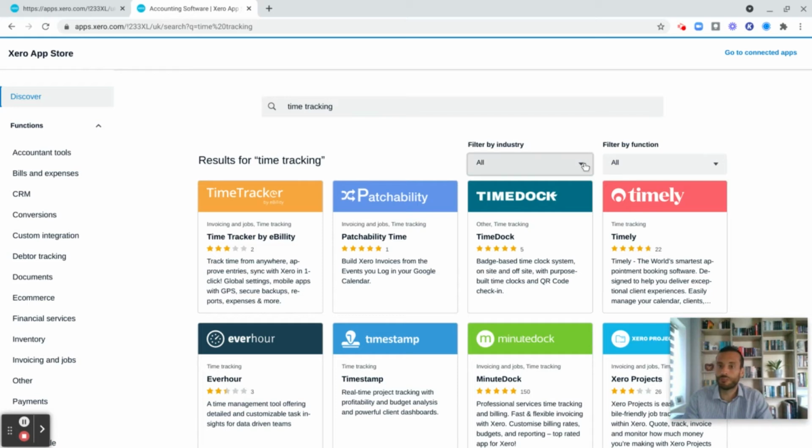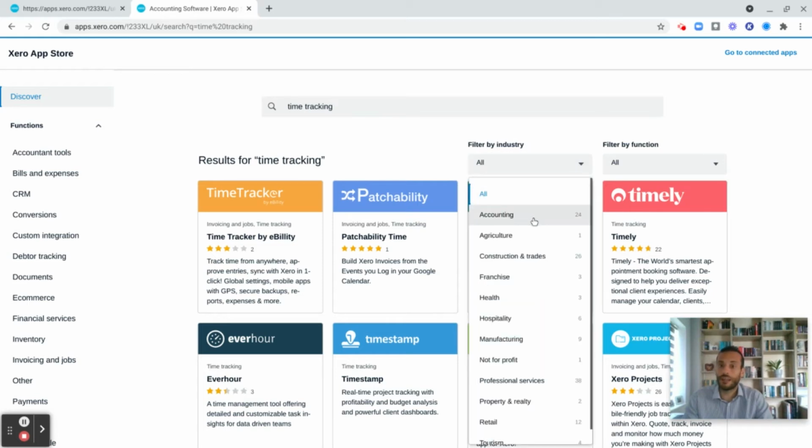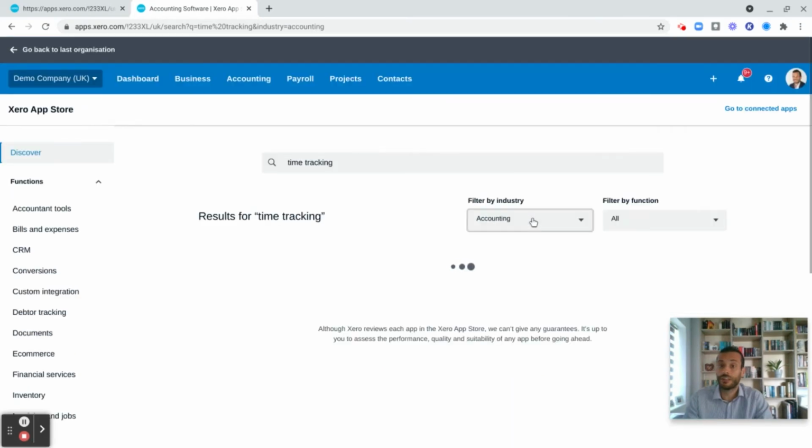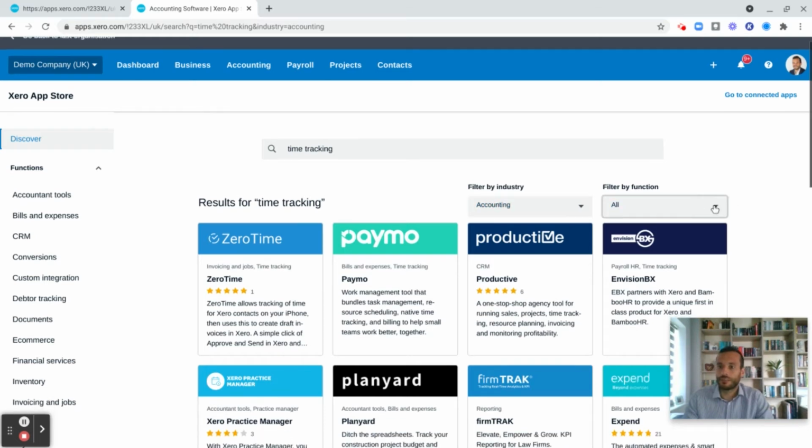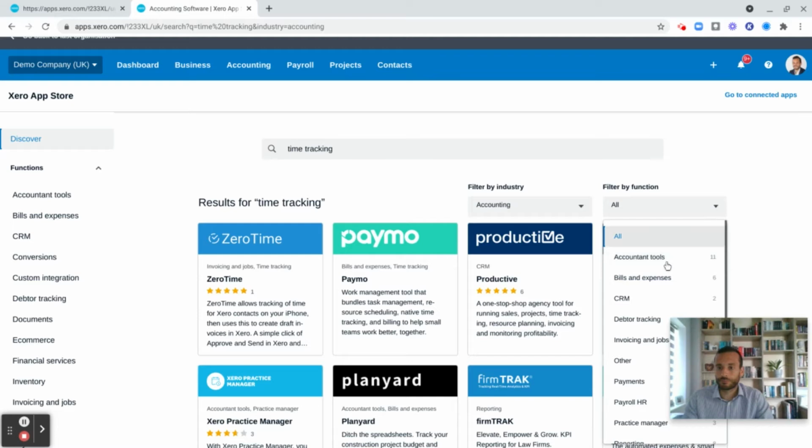So if you were looking for a time tracking app in the accountancy profession, you can filter it by there, and then perhaps we only wanted something that dealt with accountant tools.